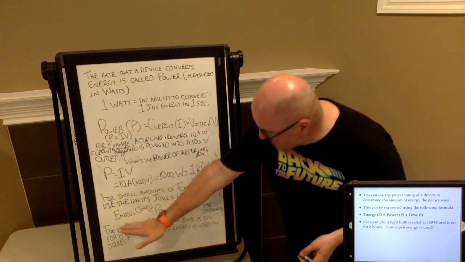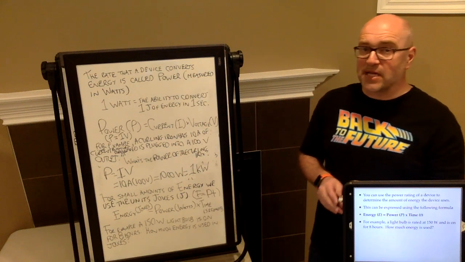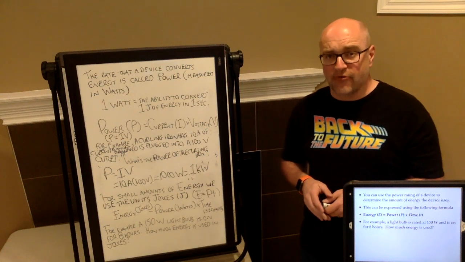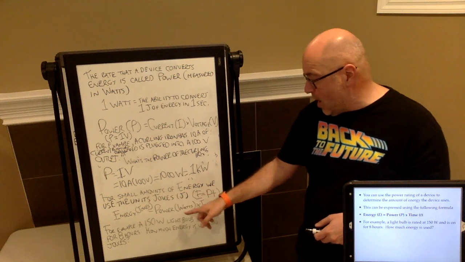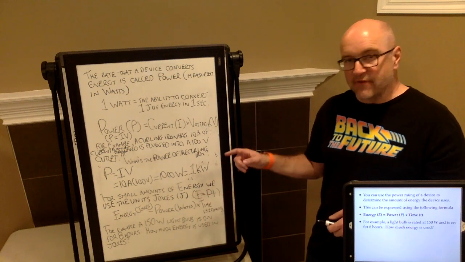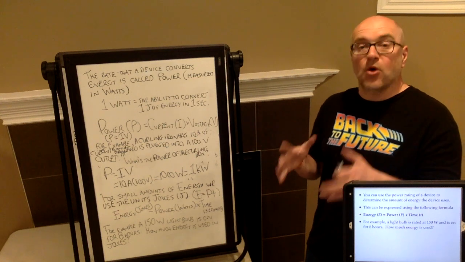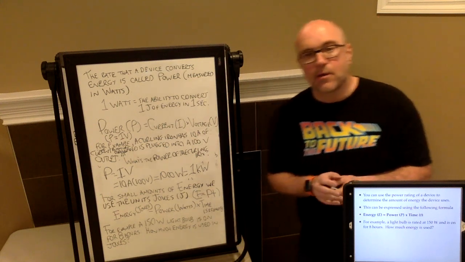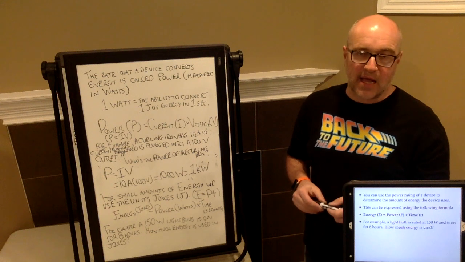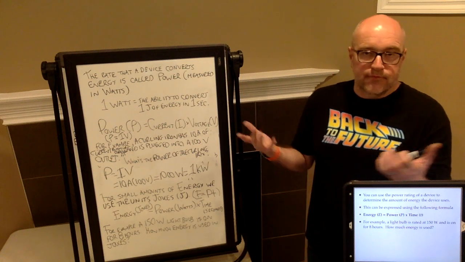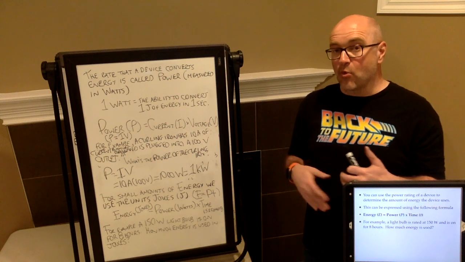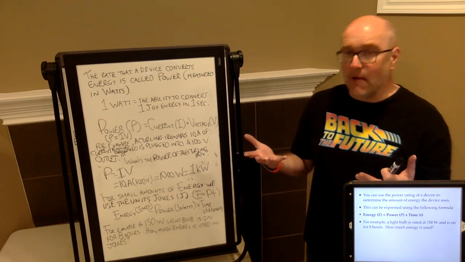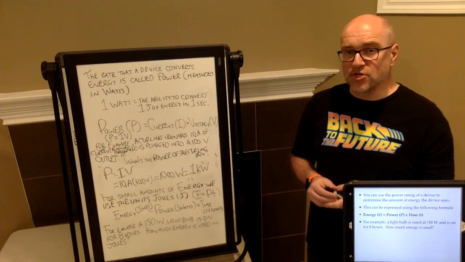So in this case, we've got energy, which is going to be measured again in joules. I mentioned that the units for energy are joules. And a joule is going to be equal to 1 watt converted in 1 second. So, sorry, 1 watt of power being used for 1 second. That's a joule. So, for example, if I had a 1 watt device that was running for 1 second, I would basically be using 1 joule of energy.